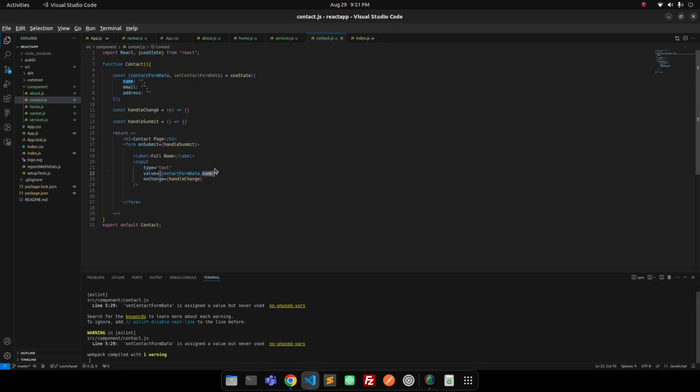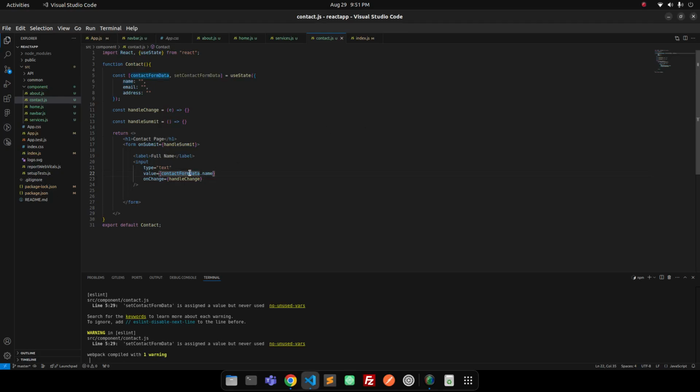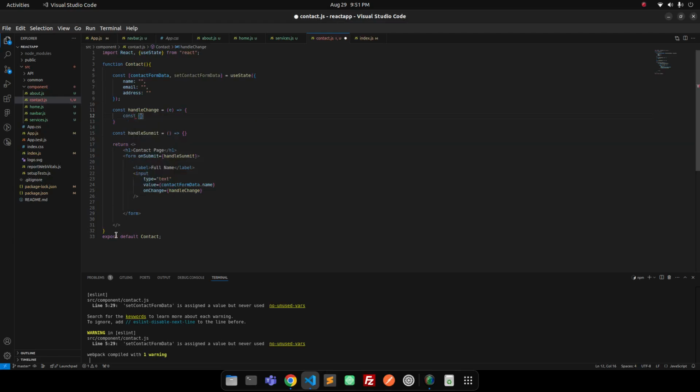Right now if you type here, the value will not change. Why? I am typing, but it is not changing because the value is going to the onChange event, but the event is not doing anything. So just get const name, value from e.target.